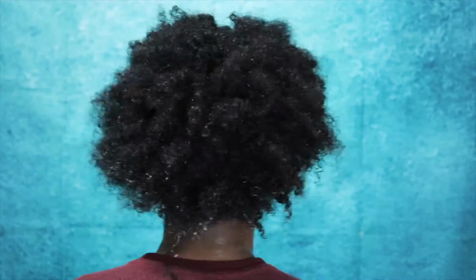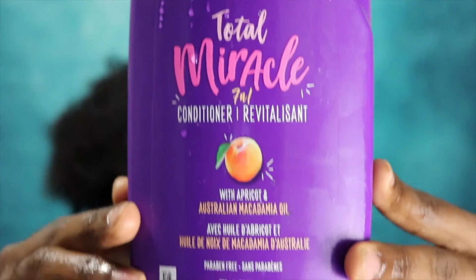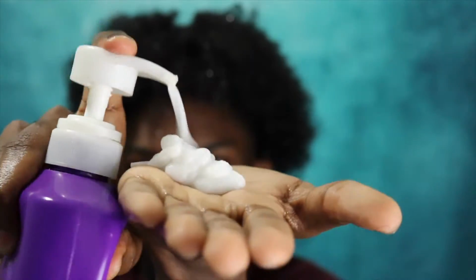Starting off with any wash routine, I always like to moisten my hair first, obviously. But then I always use a conditioner just to detangle my hair before I add anything to my head. So right here we have the Aussie Moist Conditioner. You know, this is not a promotion for them, but we're just going to be adding a generous amount of this to my hair just to start with the detangling process. And then I'm just going to try to apply it evenly throughout the sections of my hair, which I will section off later on.